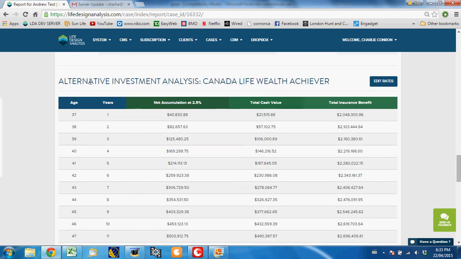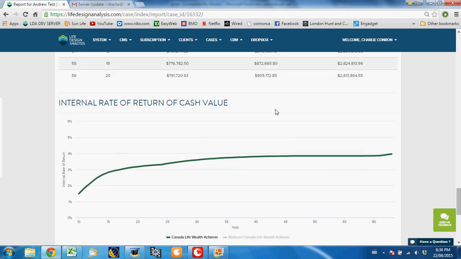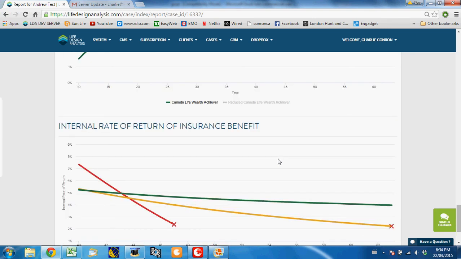Again, we picked an alternative investment metric back on the previous page. This one just says basically, if you were to take all that money from the PAR product and put it elsewhere in the market, how would you make? So it shows basically an after-tax investment rate, which is completely customizable for you. Again, we're going to give IRR of cash value. Only one product has cash value in it. If you had compared two different whole life or an overfunded UL, certainly it would show both of them in there. And again, you can illustrate any plan within LDA.